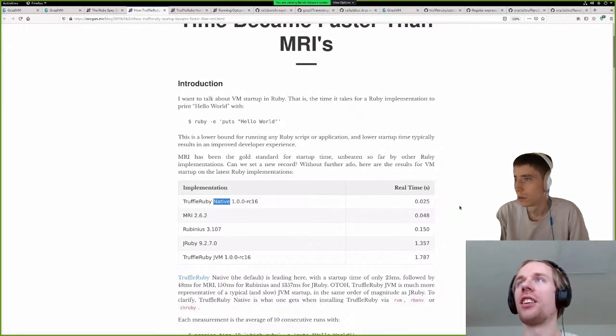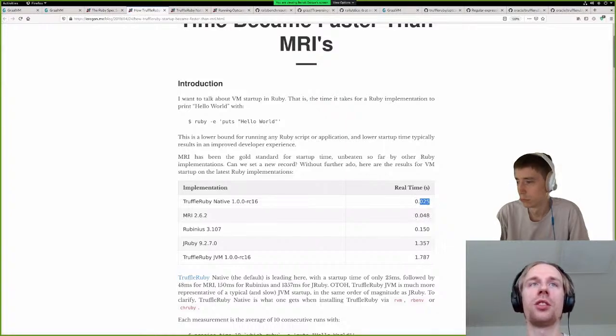Exactly. And so we see here with TruffleRuby Native, which is actually the default mode, you get a startup of 25 milliseconds, which is really good. It's actually better than CRuby, which is about 50 milliseconds for the measurement.